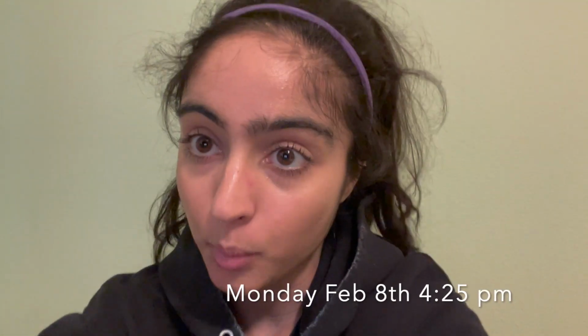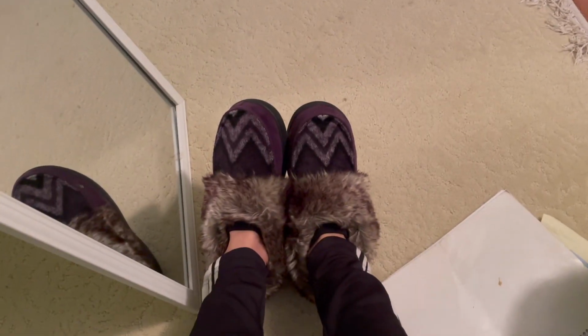Hi everyone. First thing I want to say is that these slippers are a total game changer. I cannot tell you how comfortable and warm I am wearing these. My feet are literally cold all the time. Even when I turn up the heater, my hands and my feet are still really cold. Even socks, fuzzy socks or anything were not making the cut.